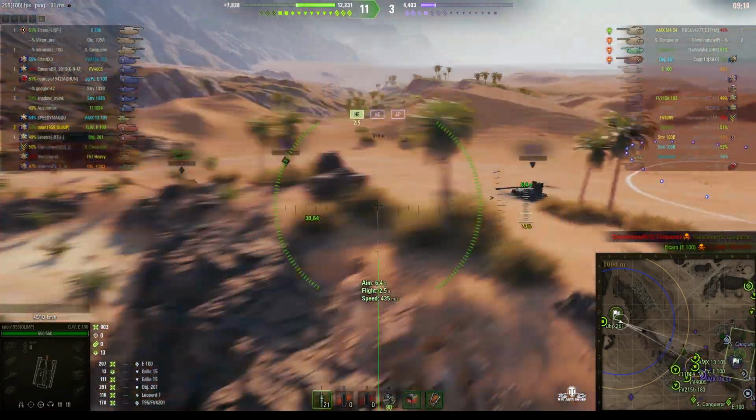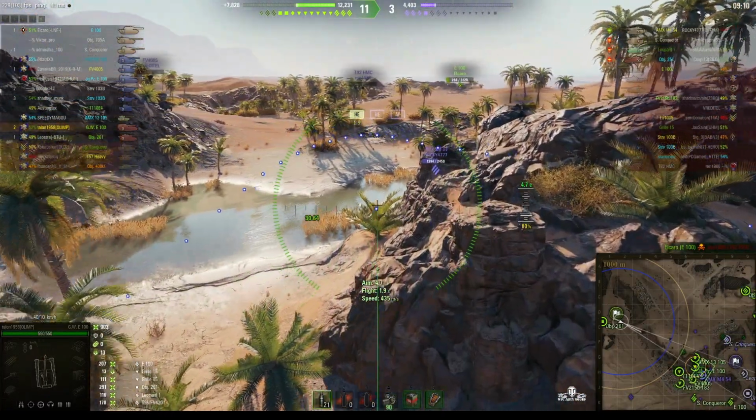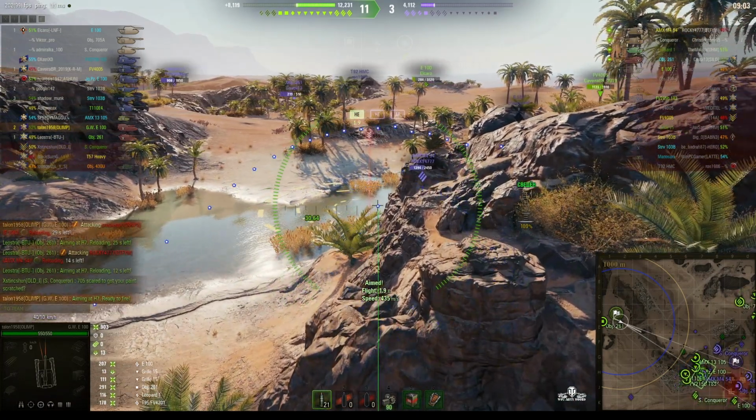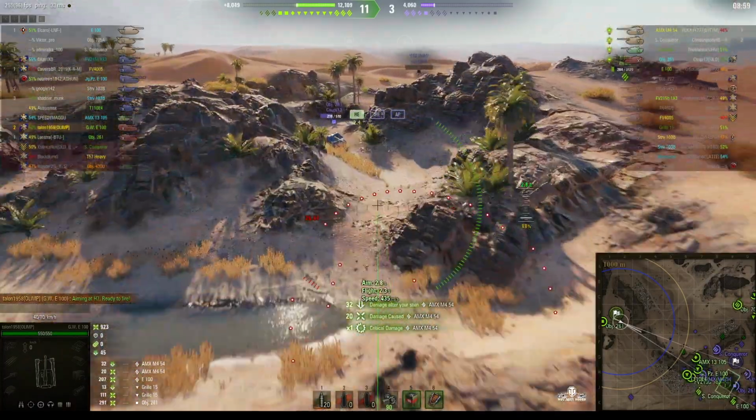Now, as far as we know, the Object 261 wasn't far away. Okay, we've got an AMX M454 just around the corner. We're dialing in as fast as we can, but we can't get a direct hit. It'll have to be a splash hit. Well, he did get some splash and he got some stun.